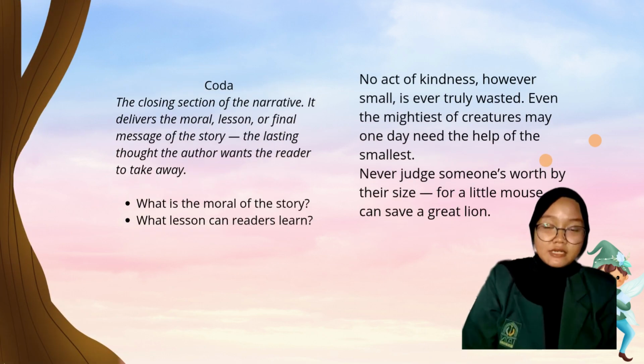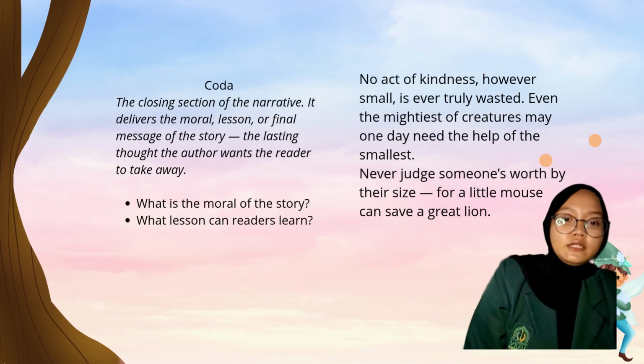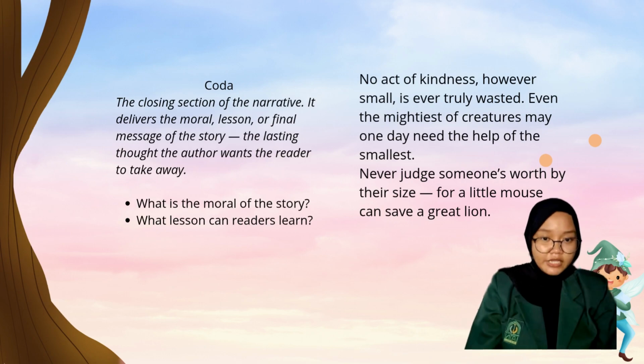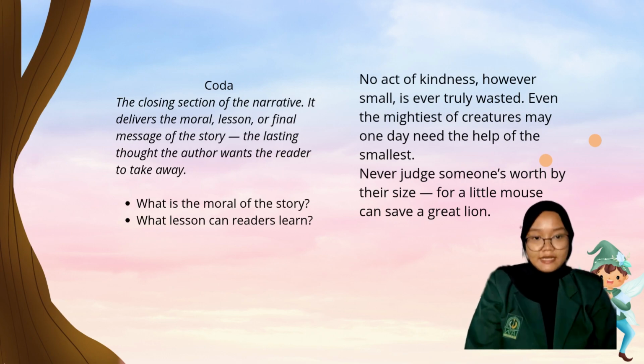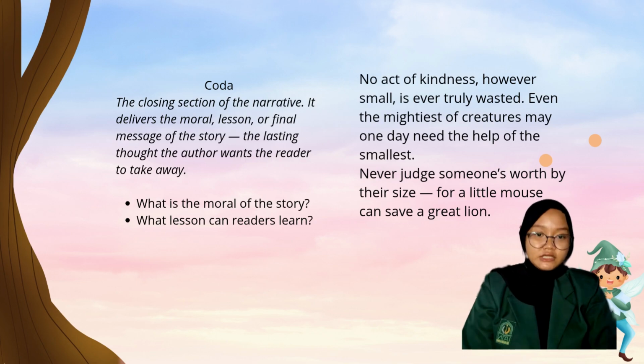And the next part is coda, but the coda is optional. The closing section of the narrative, it delivers the moral lesson or final message of the story. The lasting thought the author wants the reader to take away, like what is the moral of the story, what lesson can the reader learn.